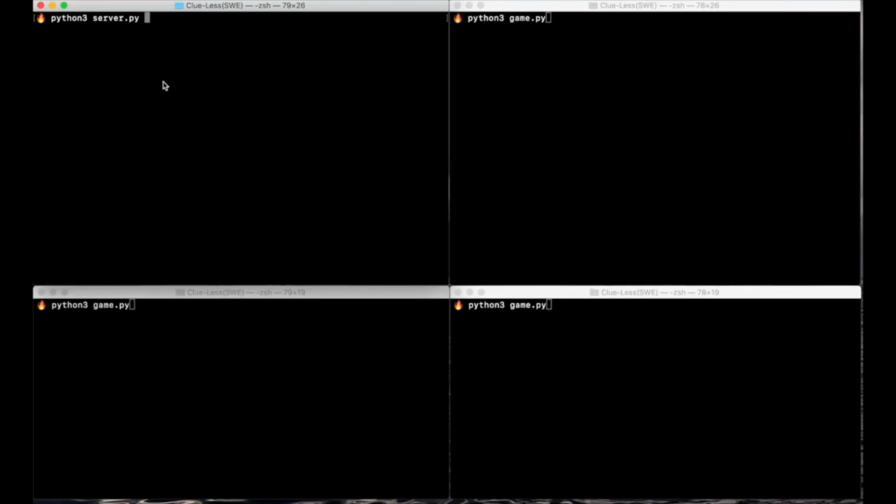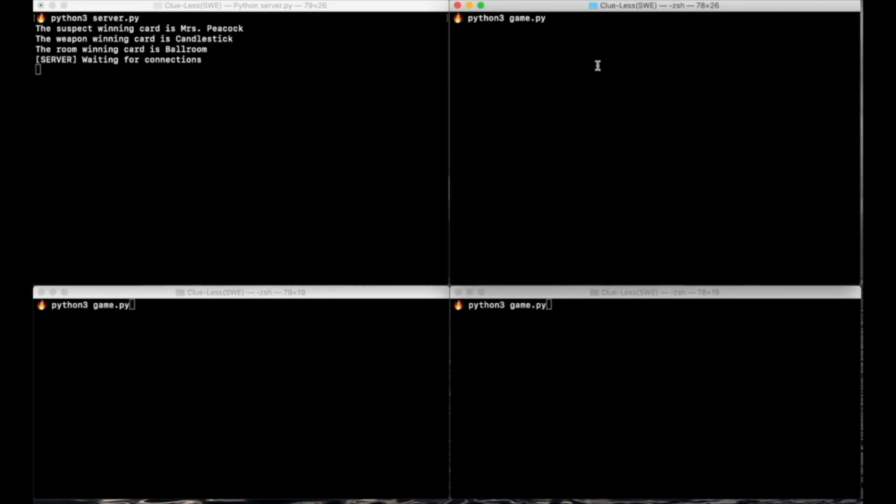Hey guys, my name is Anthony and I'm going to be demoing our game. On my screen you can see 4 terminals open. One is the server and the other 3 represent the clients. If you start up the server, for now you can see that the server actually shuffles and picks out a winning suspect card, a weapon, and a room card. The other players currently can't see what these answers are, but this is just to test out the game.